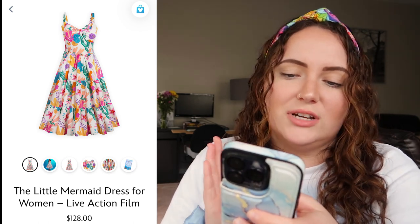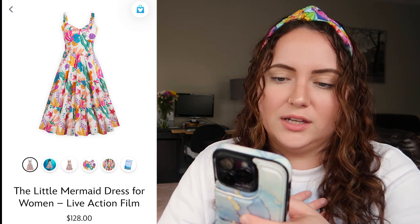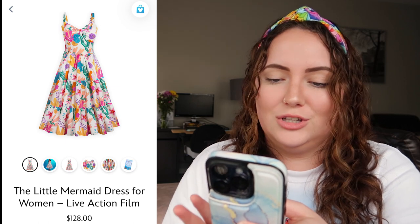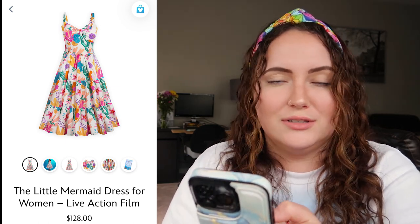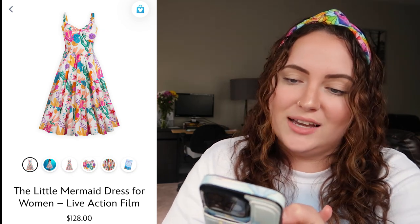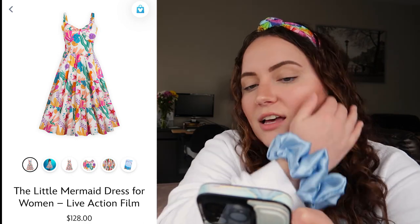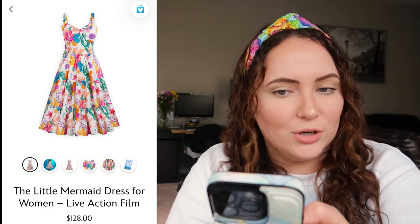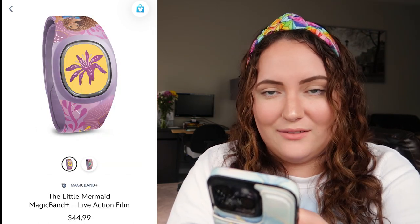There's also the Little Mermaid dress — the shape of the dress is very flattering and cute, but the dress itself is a little too loud for me personally. If I saw this on someone else I'd think it's really cute. I really like how it's not screaming Disney — it just looks like a typical summer sea vibe kind of dress. The colors are fun, it's just not really up my alley. I'd rate this a 7 out of 10.